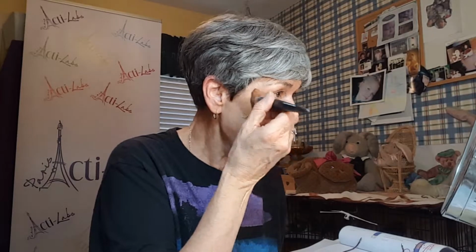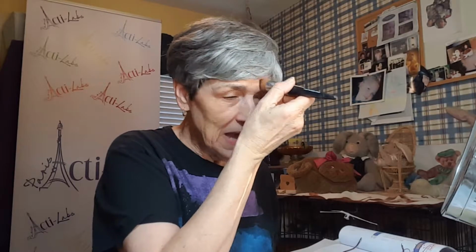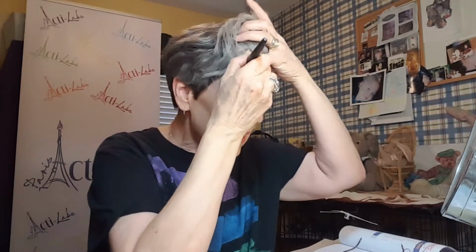Now, I'm just going to put it on lightly because I am going to put a little bit of liquid foundation on top of that and powder. And I've already used other moisturizers, so there's no reason to put that much stuff. You can use your fingers, you can use a brush, you can use a dampened beauty bud, whatever. Just going to spread that in. It's a light coverage. You can use it by itself for a light coverage.